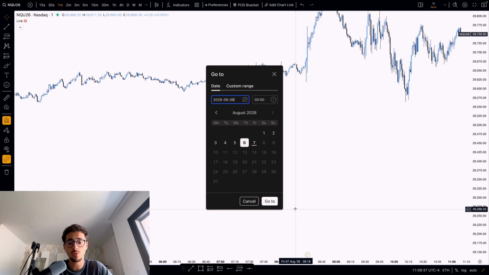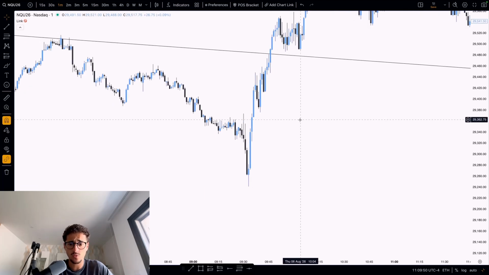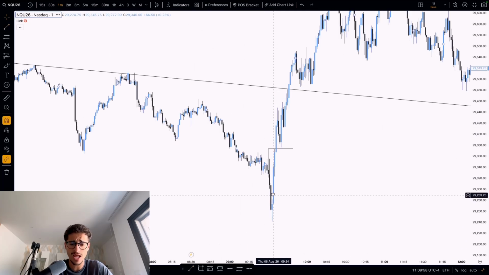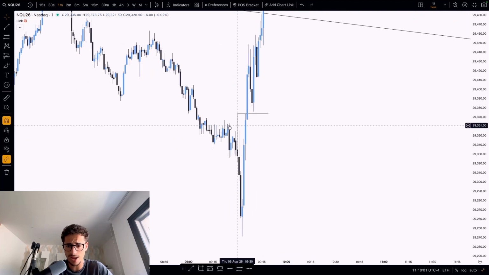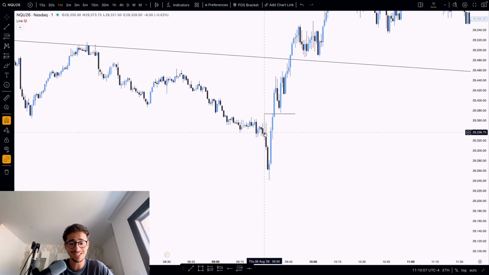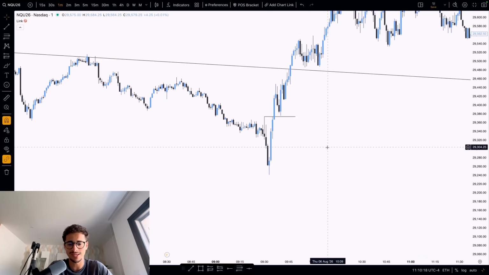So zooming in on the 1 minute, we see that right here, right at open, we had this accumulation, and at 9:30 we left the 9:30 high and we manipulated down. And because here at the 9:30 high we swept these highs, I was a little bit reluctant to take this trade. But something that I said when we created this was that this is manipulation, and if we inverse this candle with institutional order flow, which just means there is a lot of momentum, I will take it.